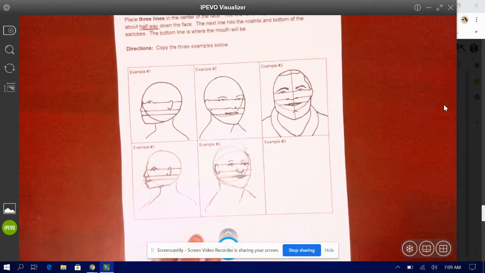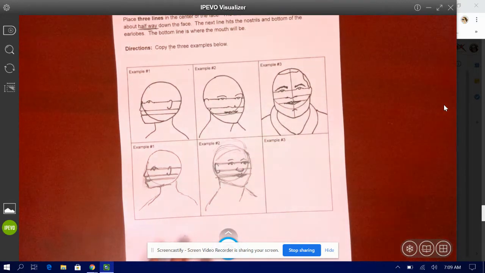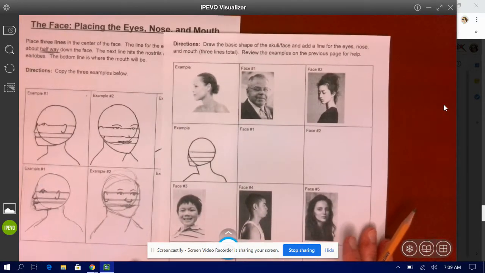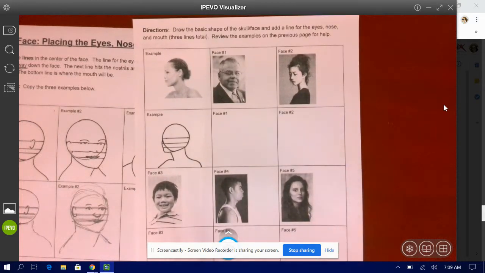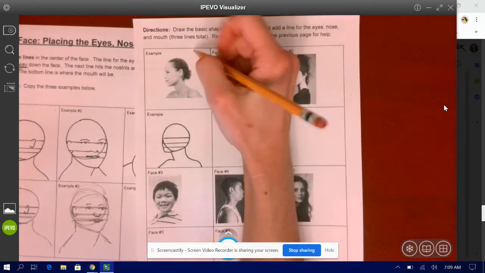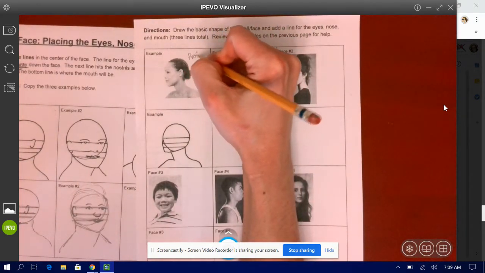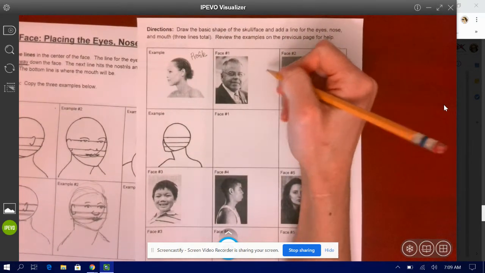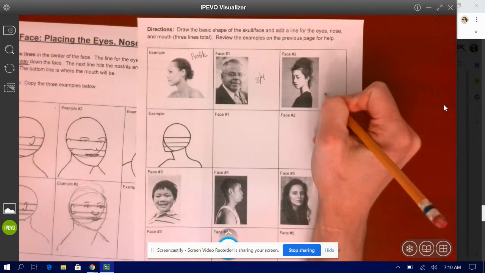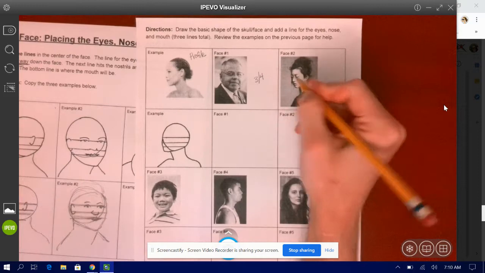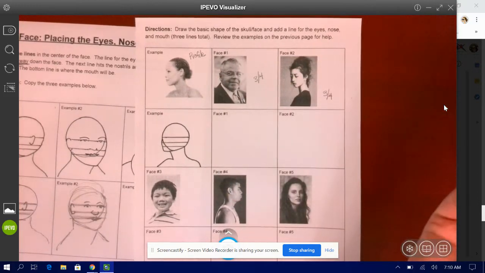All right. Once I have that down, I'm ready for the last page. And the last page, it's asking you to first identify what view is going on. So for example, this is a profile view. Remember, there are 3 types. So profile, you can even go and do this. 3/4 view. This is also a 3/4 view. It looks like it could be a profile, but it's 3/4.